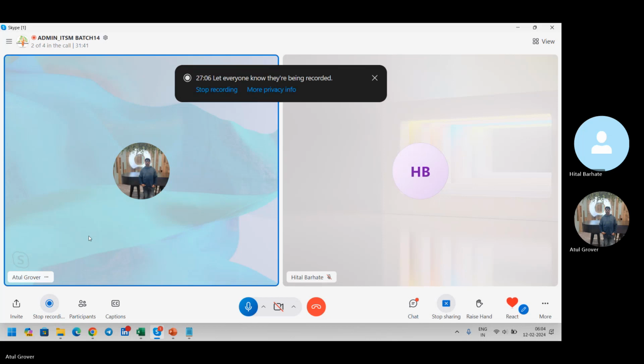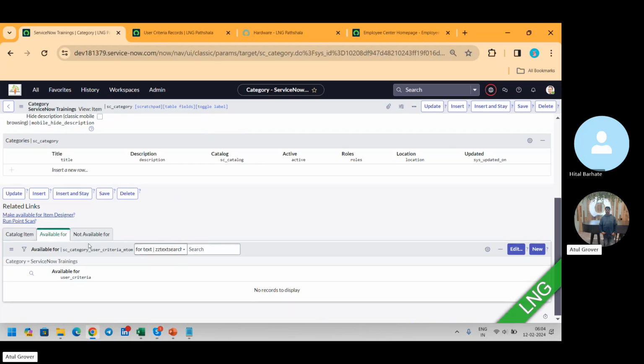But now the trend has changed. Nobody mentions whether it's with family or without family. They send the card, and we assume that everybody from the family will come to the marriage. This is what available for and not available for means. If you do not mention anything, everybody will come. If you mention it, then only that person will come.